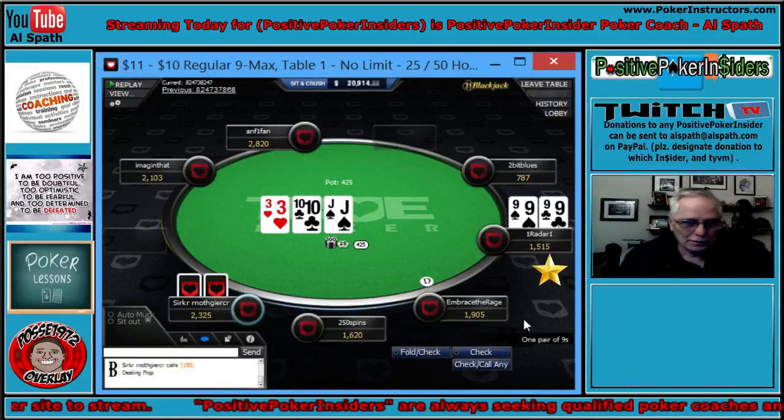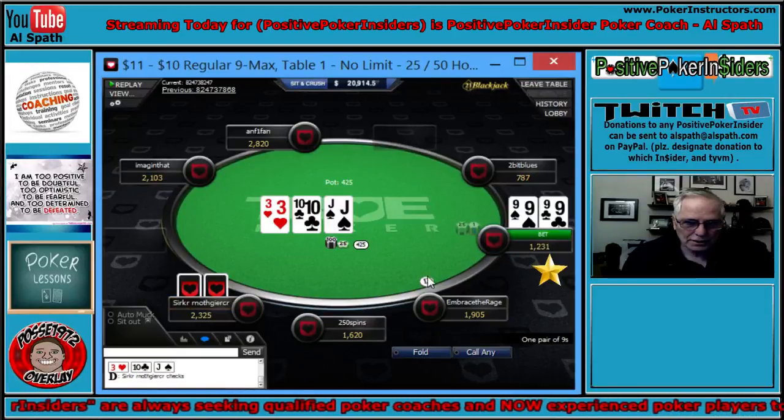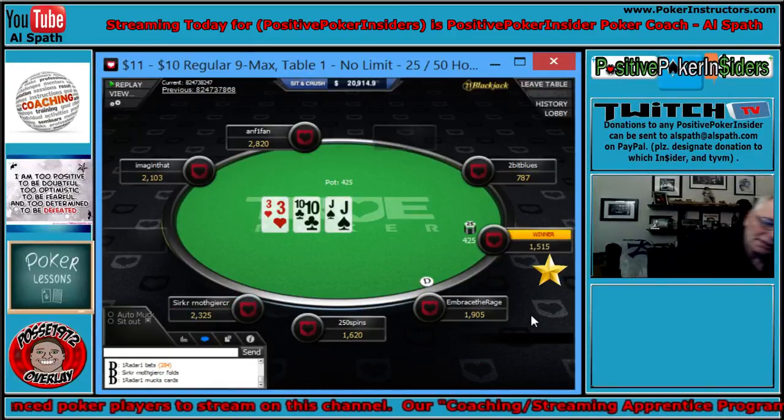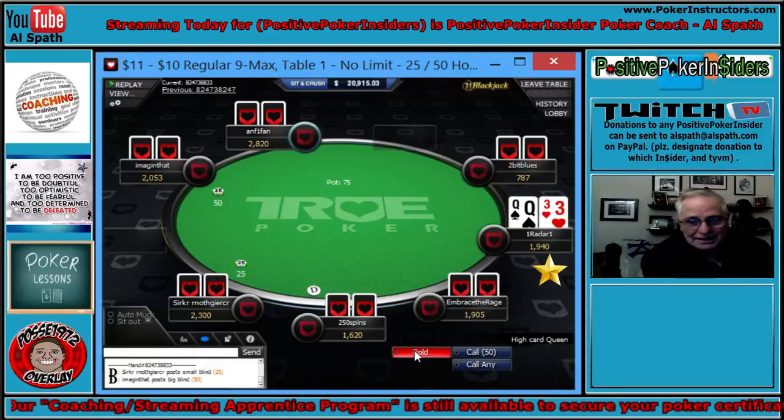I have to worry about a 10 and a jack that flopped. I will do a continuation bet for $284, which is 2/3 of the pot. If he stays, I shut it down. If he comes over the top, I shut it down. I'm hoping that he just folds. He does. But you've got to do that continuation bet, especially if you're up against 1 or 2 players. I have a queen 3 offsuit, which is a throwaway hand. Now I'm up to $1,940.